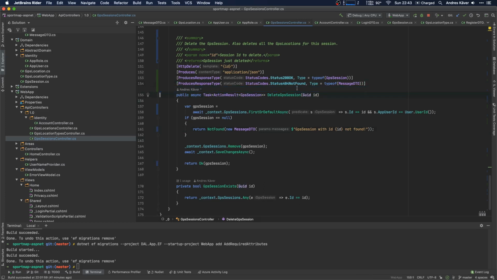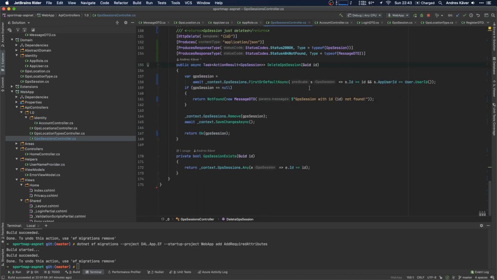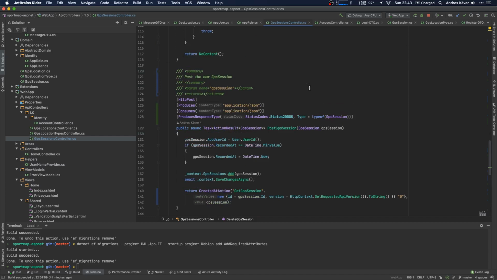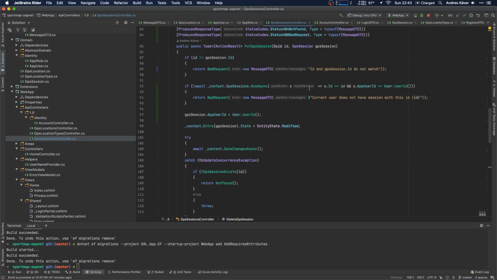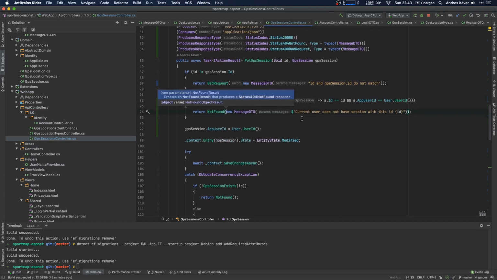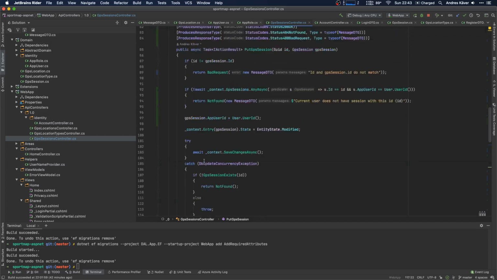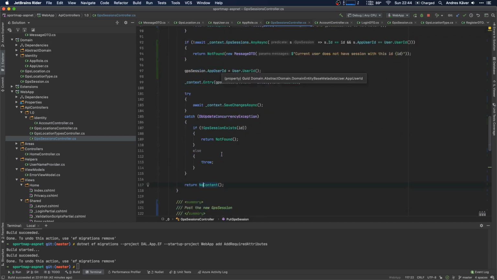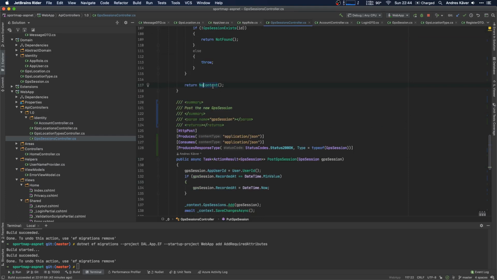Okay, bad request isn't there, but 404 is there. Okay, this is probably not found. So bad request, not found. And finally it's no content, so that's status 204, no content.